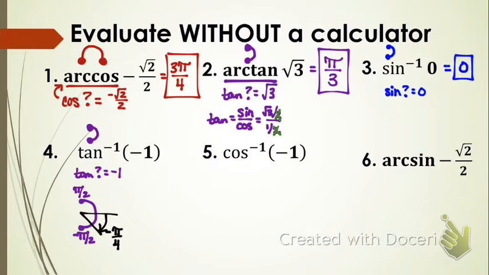So here's one of the things that I do for tangent and sine. I think about what would it be if it was positive? Where would that be in the first quadrant? And then I just slap a negative in front of my answer. So think about where it would be in the first quadrant. If it's a negative, just put a negative in front of your angle. I want you guys to do 5 and 6 on your own. And then we'll check back in about, I'll give you about a minute for each one. So in about 2 minutes.